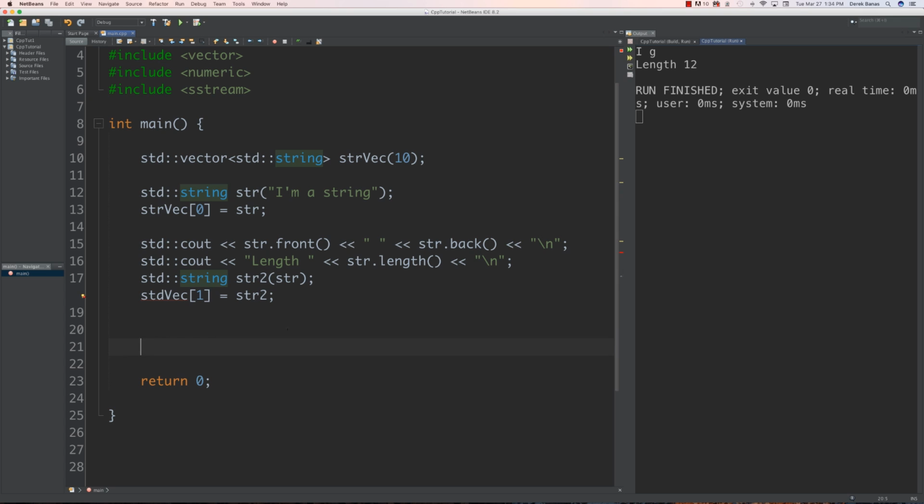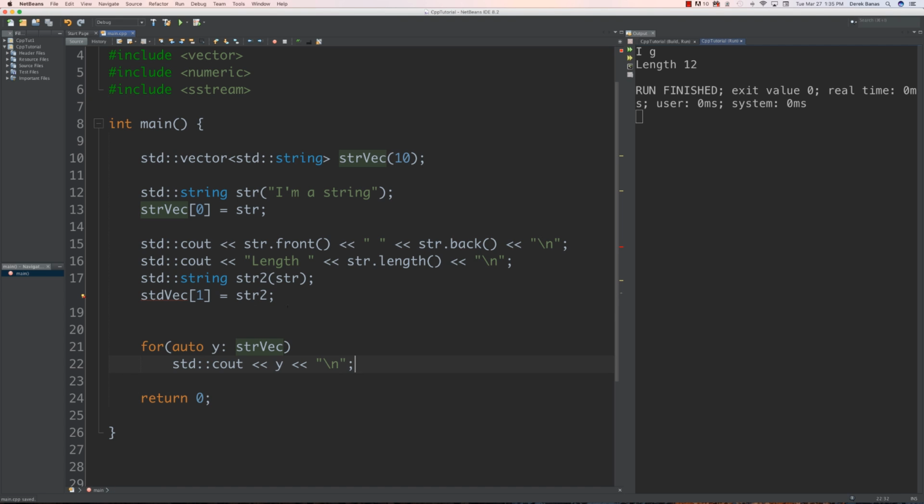Actually, I'm going to come down here and I'm going to output all of the information I throw in that string vec just so it's easier to cycle through. And I'm going to use the abbreviated for here with auto. Auto, of course, is just going to define whatever the data type is for me. And I can cycle through every single item that is inside of my string vector and then output all of the things that I place inside of it. Just to ease things up here, make it a little bit easier to see what's going on.